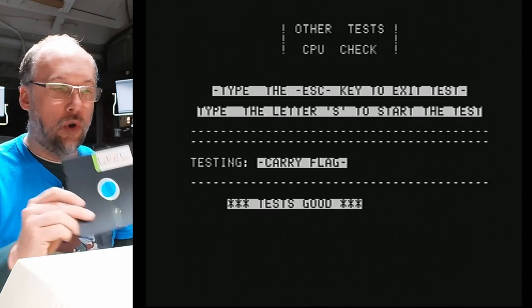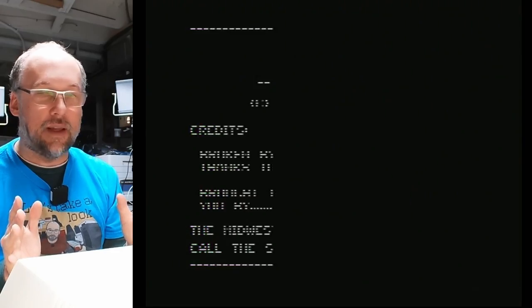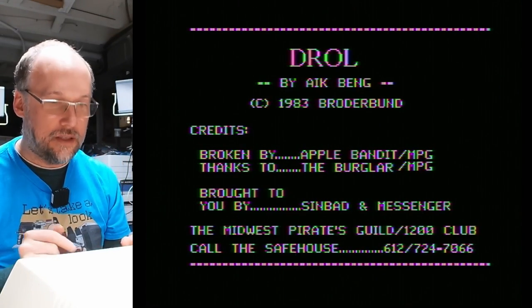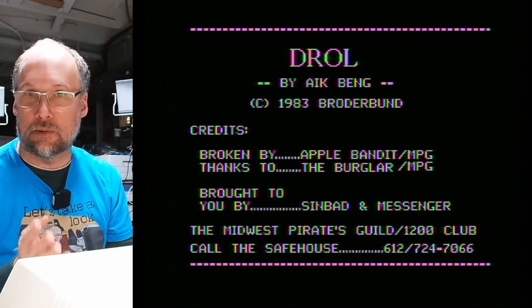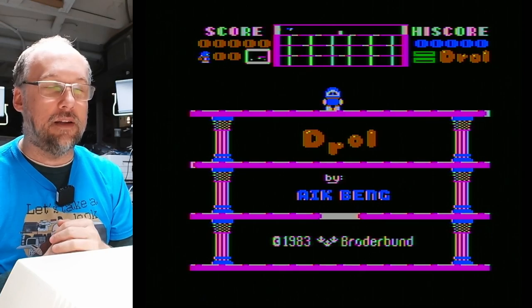So we have the game Drol by Broderbund. We have to power cycle this computer since there's no open Apple control reset equivalent on this thing. Since it's fully Apple II Plus compatible and it has 64K, all these different games that work on an Apple II Plus with 64K should work properly on this machine. So Drol, pretty fun game. There's a Commodore 64 version as well. Not sure what other platforms it made its way onto, but there it is.